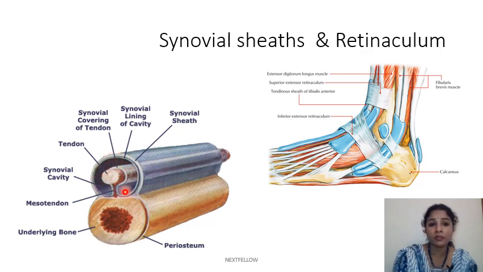In between, the gap is filled with the synovial fluid, which is produced by the membrane. The parietal layer of the sheath is attached to the surrounding structure, whereas the visceral layer is fixed to the tendon. So the inner visceral layer and the outer parietal layer glide on each other because it is lubricated by a thin film of synovial fluid, which is secreted by the lining cells present within the sheath. The visceral and the parietal layers join with each other at the ends. We can see they are continuous with each other.